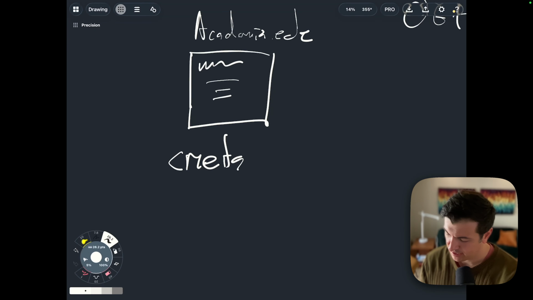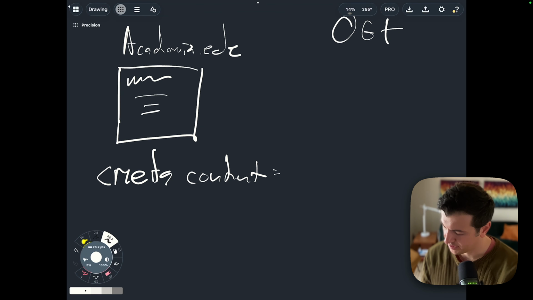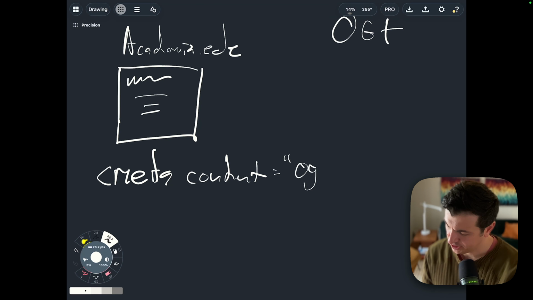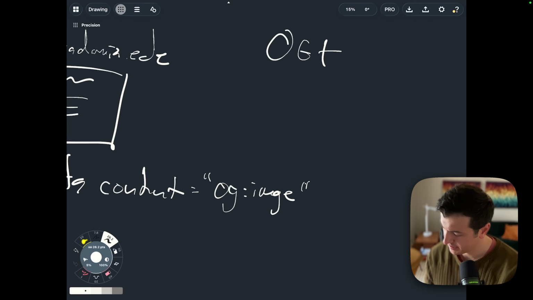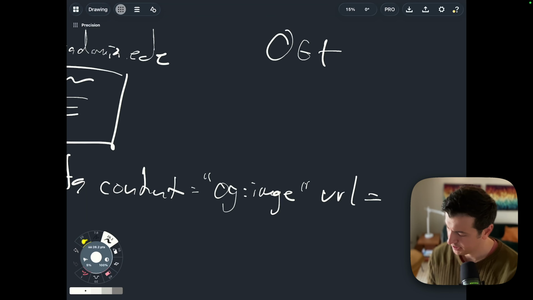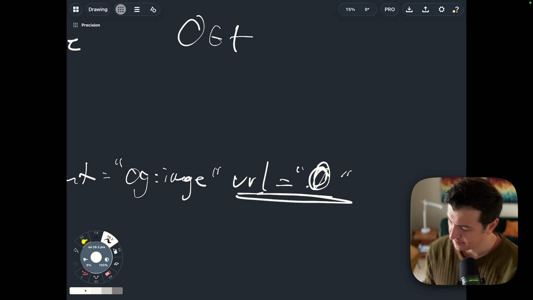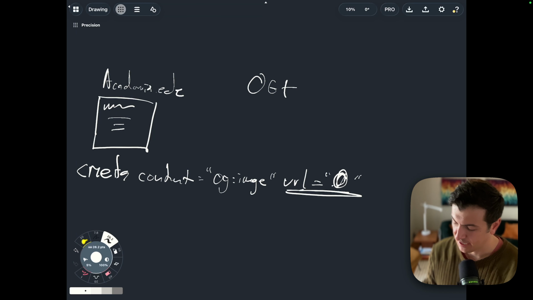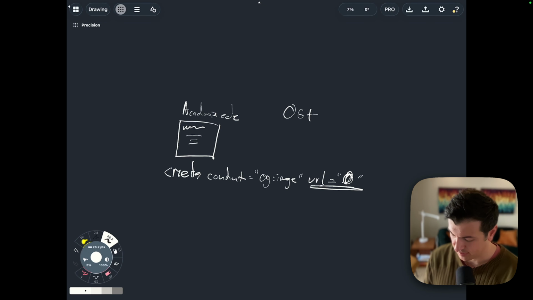So we have meta, and then there's content, which is the actual name of the tag, so OG image. And then we have another key here called URL, which is the integration with Open Graph Plus. This URL is actually just requesting an image from the Open Graph Plus web servers.